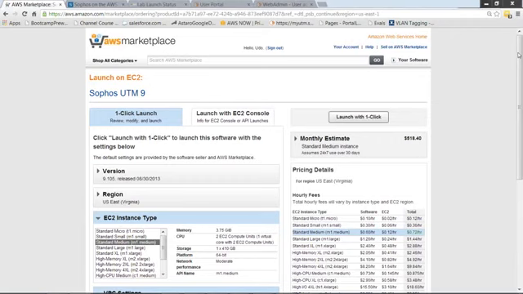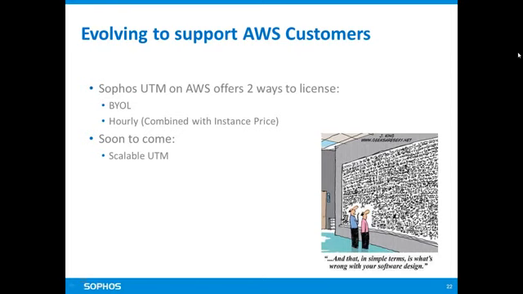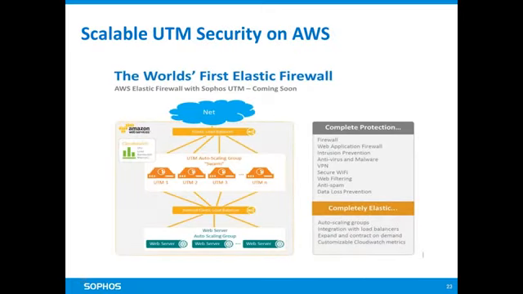And we're continuing to evolve this product and the functionality on AWS. We actually have plans now for, and fairly soon should be out, is our scalable UTM. So this is an industry first. And what we're actually doing is taking advantage of a lot of the tools Amazon offers to do auto scaling, to do load balancing, integration with their different tools and infrastructure so that we can do all the UTM features, all the stuff that we've been talking about for firewalling, web application protection, intrusion prevention, VPN support.